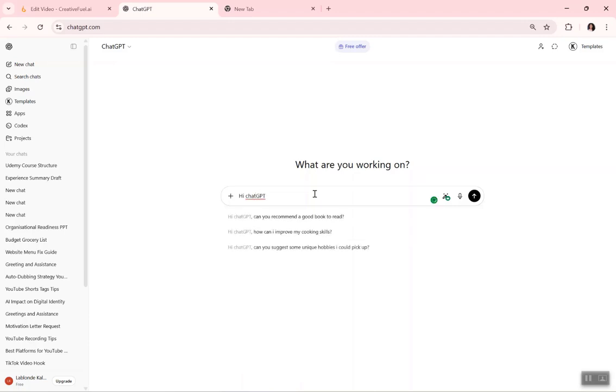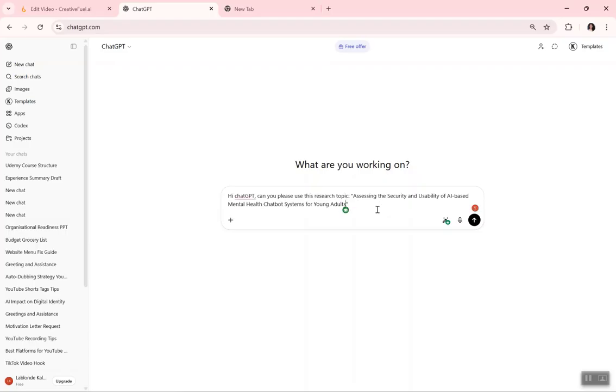ChatGPT, can you please use this research topic, and then make sure you put the double quote and paste your research topic there.